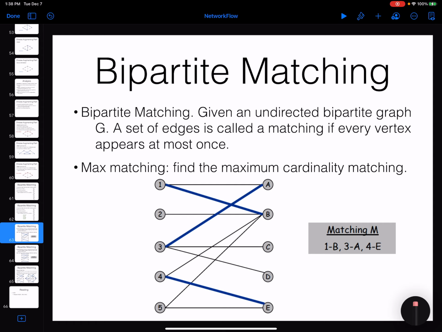So here, these nodes are one set, and these nodes are the other set. There is no edge within a set, but there are edges from one set to the other. That's why we call it a bipartite graph. You can partition the nodes into two disjoint sets.